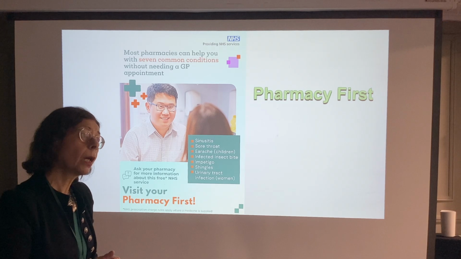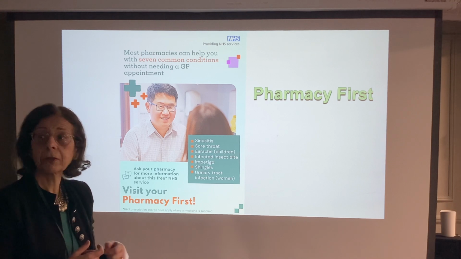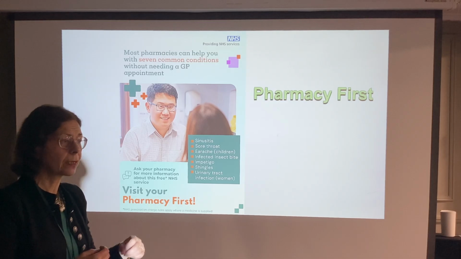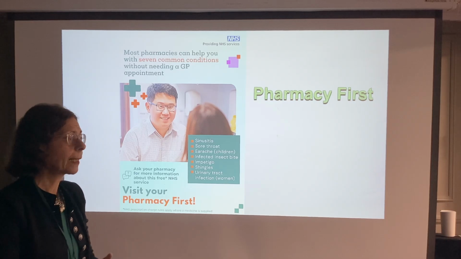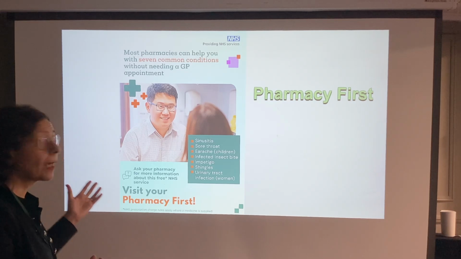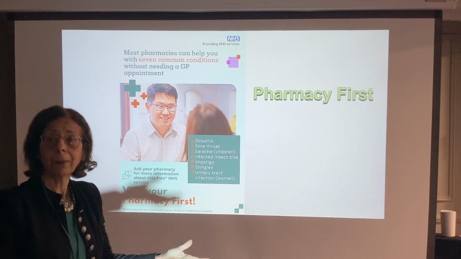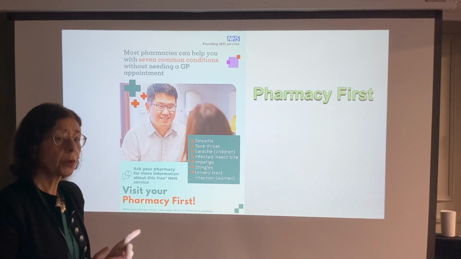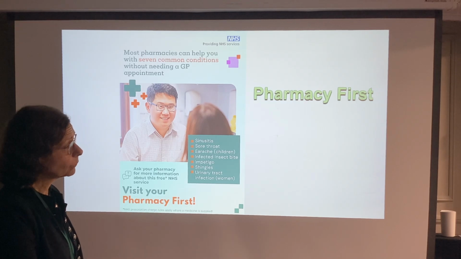And I've noticed as well, certain GP surgeries, when you call, there's a recorded message to say, have you tried Pharmacy First? Or the receptionist might say, well, actually, for this condition, can you please try your Pharmacy First? And if you still need to see a doctor, that's fine, come back and make an appointment. So it is there to relieve the pressures on GP surgeries, but also to help everyone, to provide them with an easier and more convenient way to access medical care for certain conditions. So I think that's a good thing, and it's confidential. There's usually a private room that you can be consulted in.